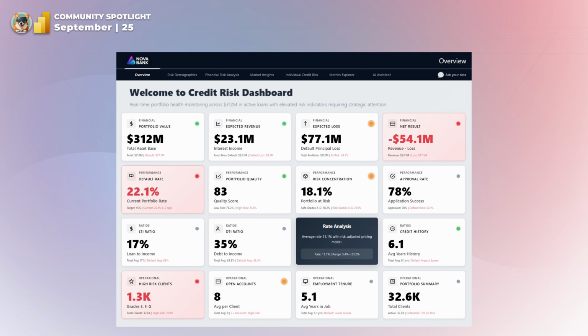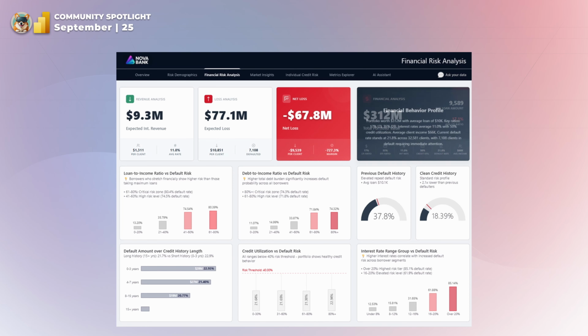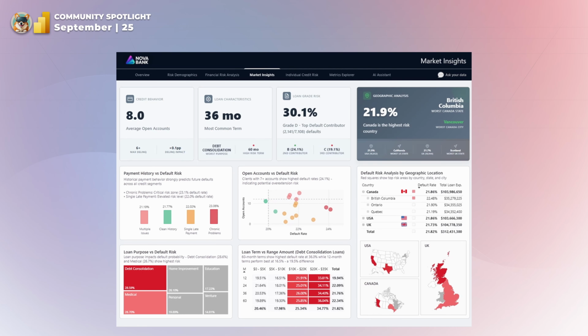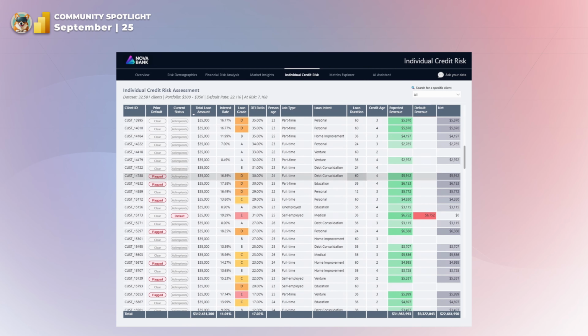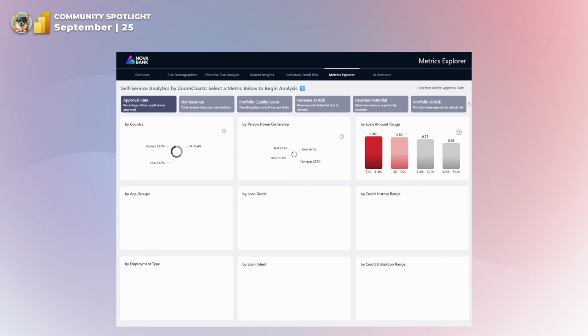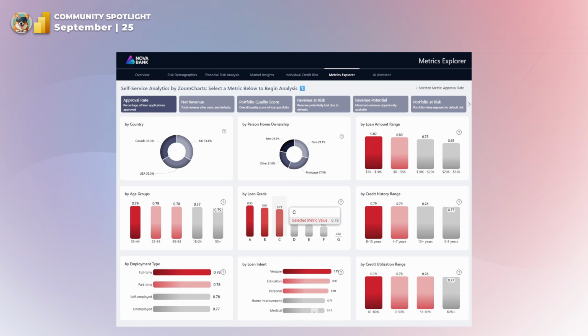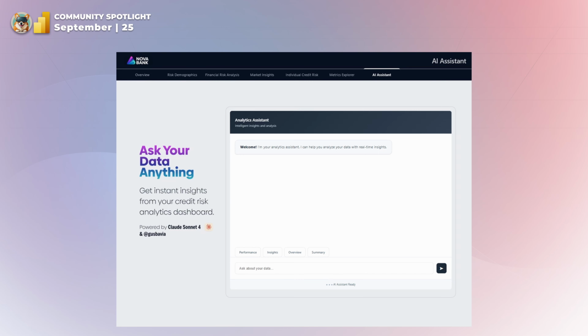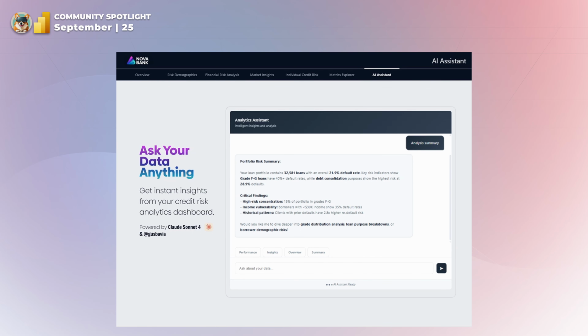This one's a next-level dashboard, packed with features yet perfectly easy to navigate. It uses amazing hover interactions to narrate insights and brilliant GIF animations to highlight sections. The color coding, green, yellow, and red, makes risk levels instantly clear. But the real star here is the AI integration. You can ask questions, get summaries, and explore your data like never before. A true benchmark for modern business dashboards.